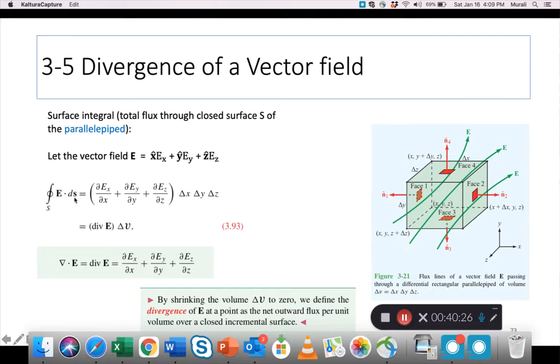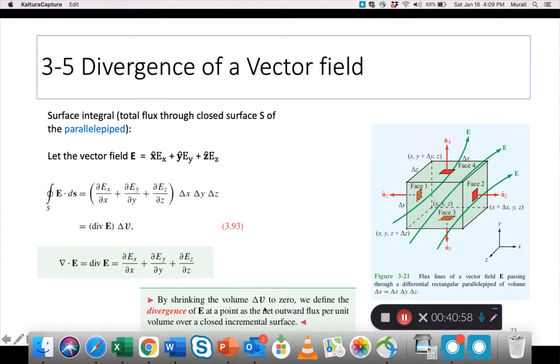and you know dS has at least two faces, or two dimensions in each direction. If you do that product, what you come up with is the flux going out from that face, from that side of the parallelepiped, and that is div E multiplied by this delta in volume.